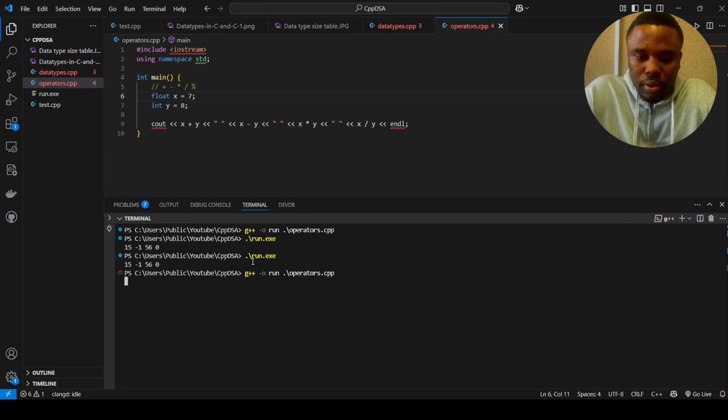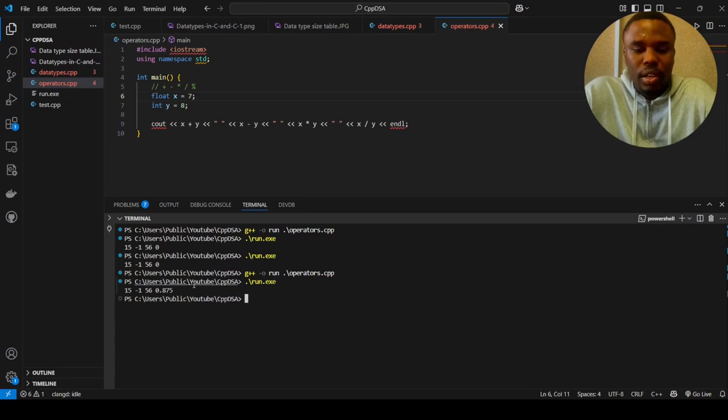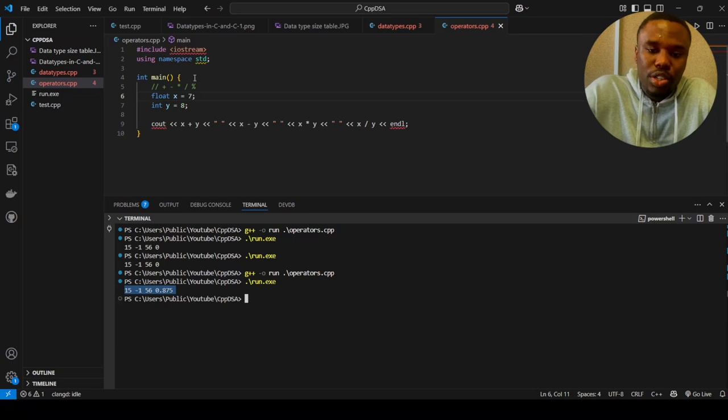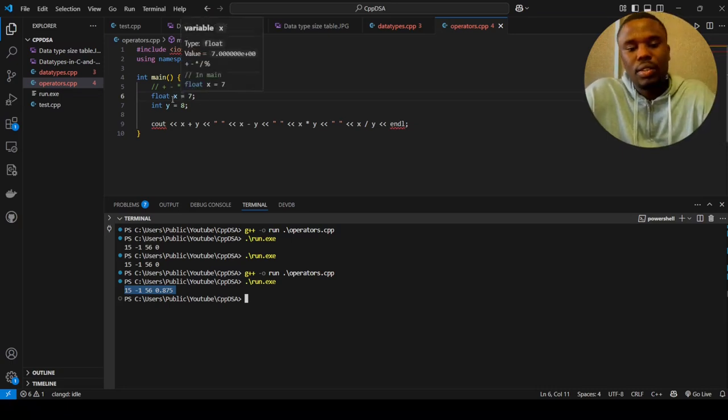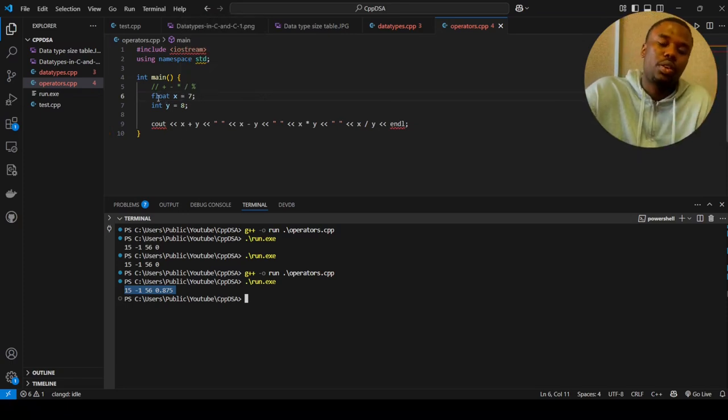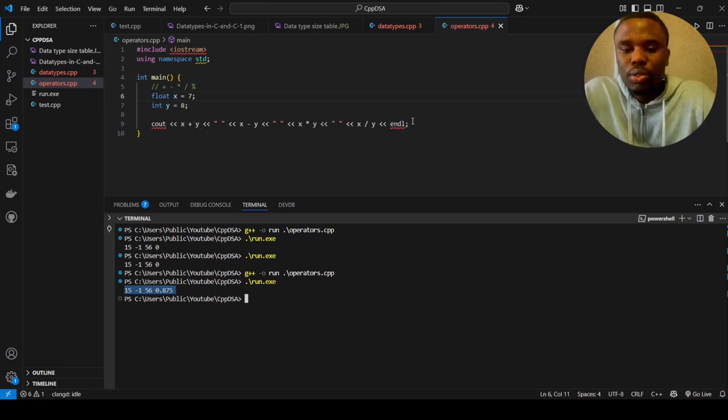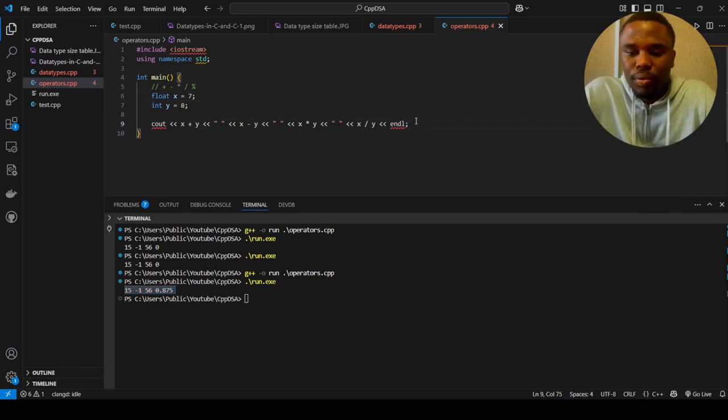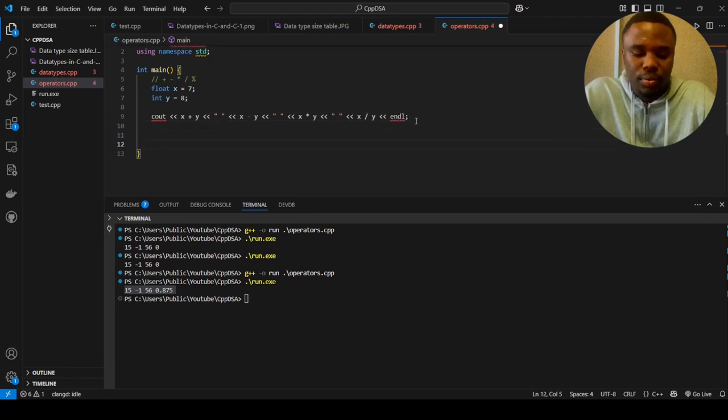You compile and you run, and now you can see 0.875. So if you want the decimals to be included in the result, you use float for the number you're dividing. That's what I wanted to mention for arithmetic operators.